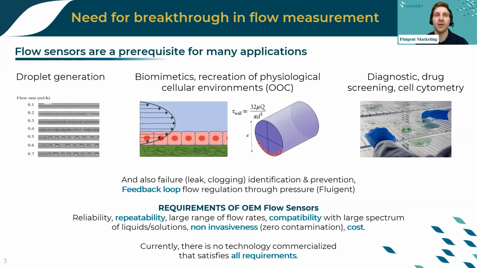Compatibility with all types of liquids, and also the type of sensor, whether it's invasive or non-invasive. So whether it's on the fluidic line or outside of the fluidic line. Of course, this is the dream flow sensor, but that's not how it works. There are pros and cons for all types of sensors, and of course there is no sensor that meets all of these requirements. And of course the cost is also an important parameter to take into account when you're developing your own system.